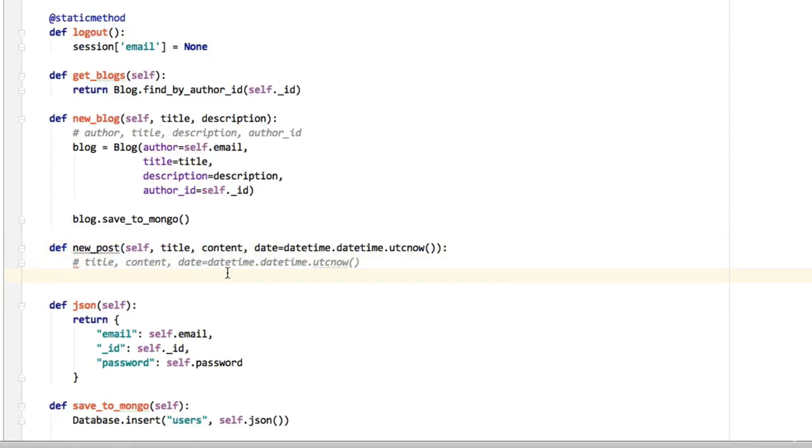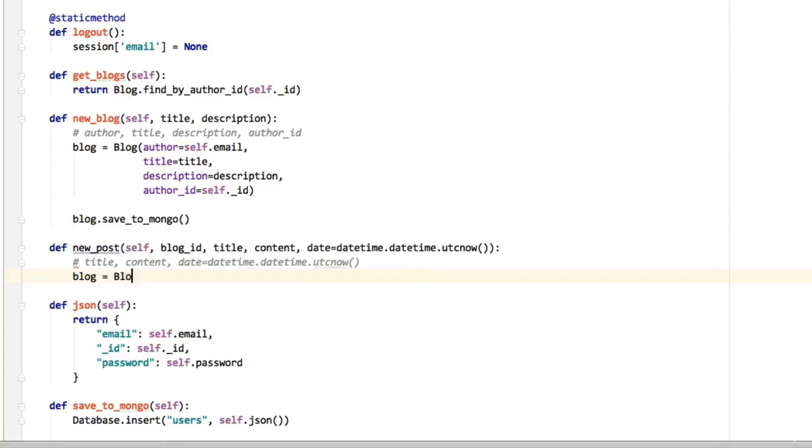Okay, and something else that we will also need is which blog are we writing this to, because a user may have multiple blogs. And now the website will be sending us this blog ID when the user presses submit, so the user won't be writing that themselves. So then what to do is find out what blog it is.